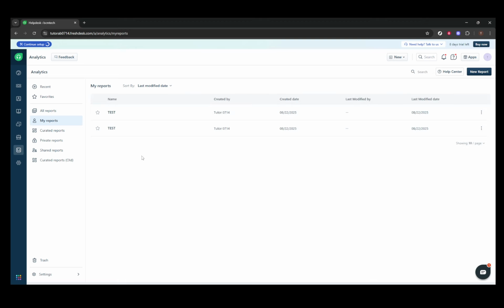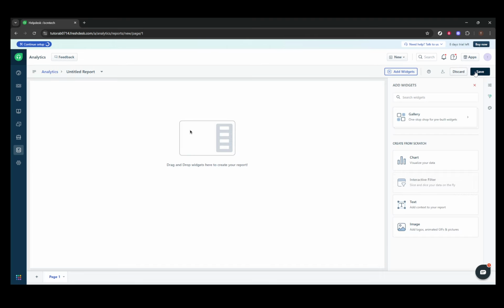Now, within the Analytics section, direct your attention to the dashboard header or near the search bar. Here, you should see a button labeled New Report. Go ahead and click on it. This is where the creation of your custom report begins. It's a fantastic tool because it allows you to tailor reports specifically to your needs, ensuring that you're not just looking at raw data, but you're viewing it in the most meaningful way for your business.